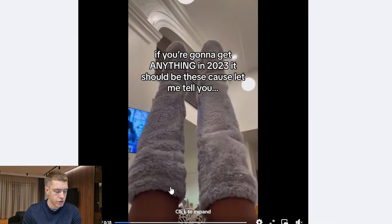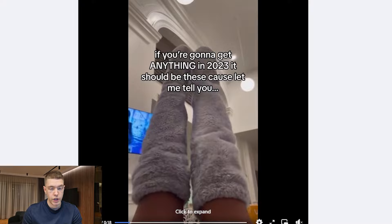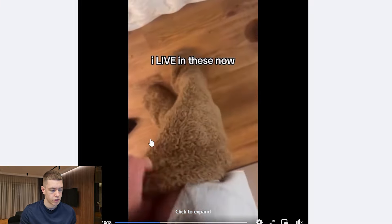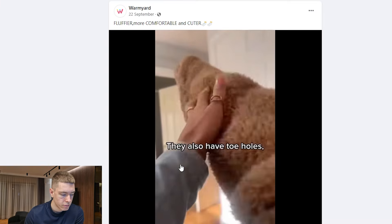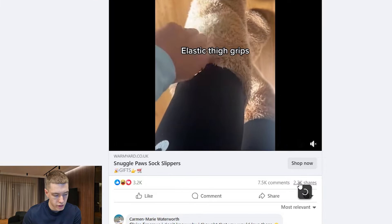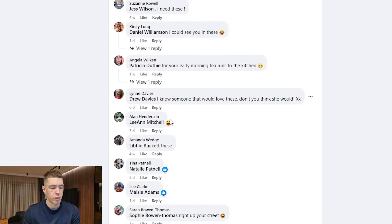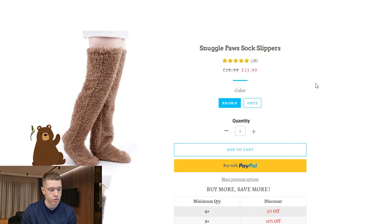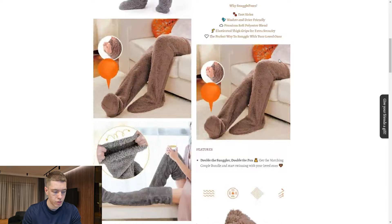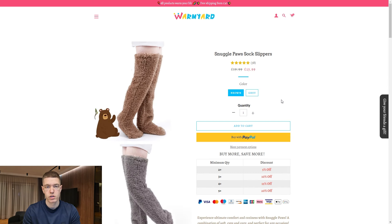The next product are these slippers or socks — they're comfortable and they look good, especially for women. The ad is literally like a TikTok video — pretty simple, just showing off the product and explaining what it is. This has been around since the 22nd of September and they've already got 3,200 likes, 7,500 comments, and 2,200 shares — which is insane because there's twice as many comments as likes. There are a lot of comments just tagging people and saying they should buy these for Christmas. When you go over to the product page, they're selling it for about 14 British pounds. The store looks horrible with a transparent add-to-cart button and a spammy description — you can improve on it a lot.